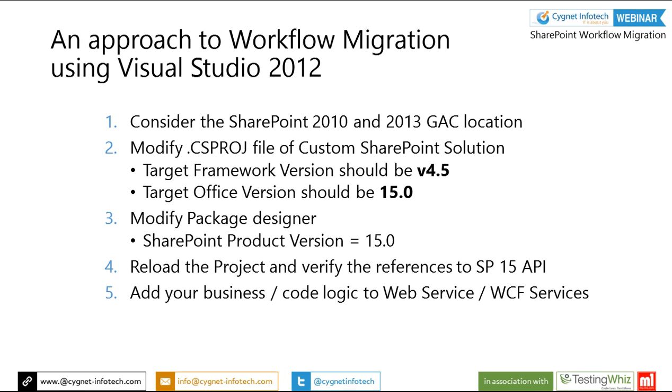After doing that, you just need to reload your project and let it update with the other changes to the references in your project solution. Then verify that all the SharePoint-related DLLs are now pointing to the SharePoint 15 APIs. That means it should look for the APIs and DLLs in the 15 hive's API folder instead of the 14 hive's API folder. So these are the very first 4 sure steps to convert your SharePoint solution from Visual Studio 2010 to Visual Studio 2012.